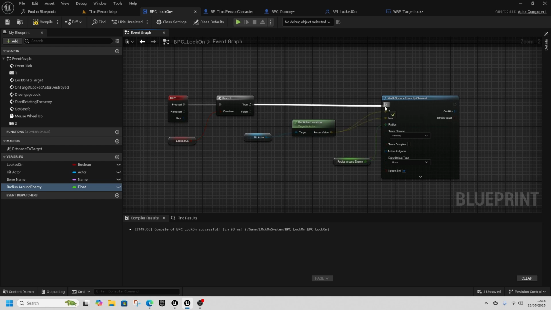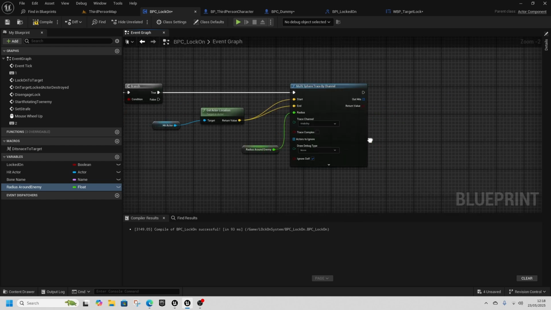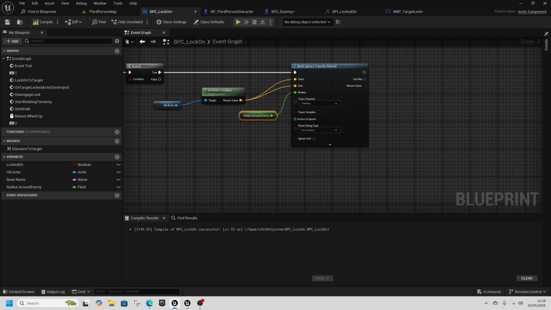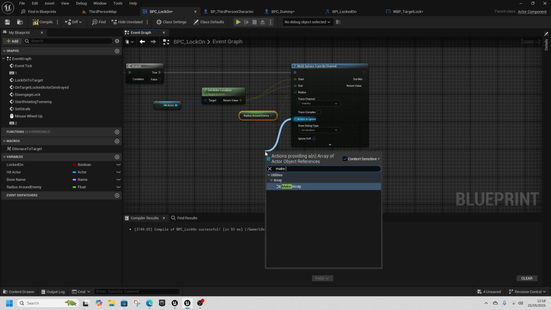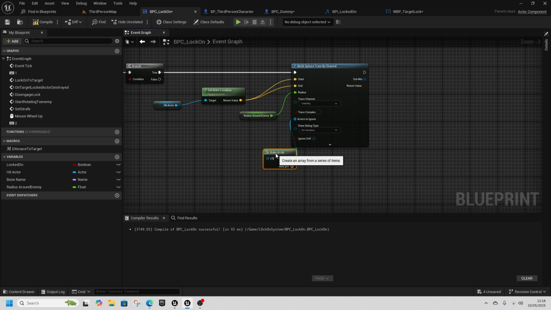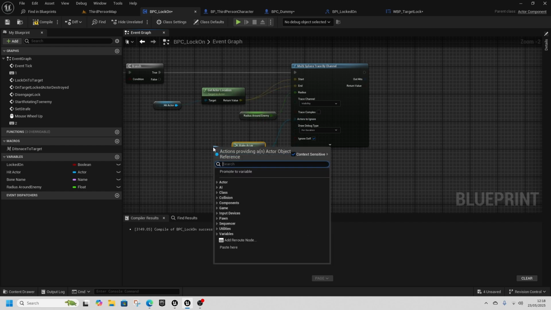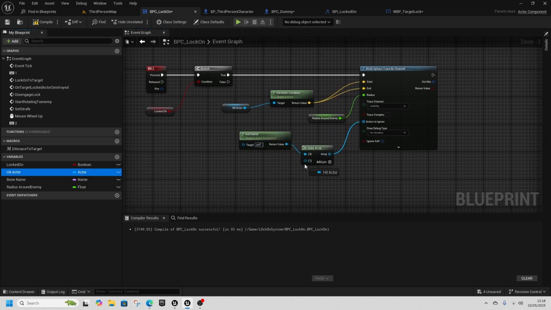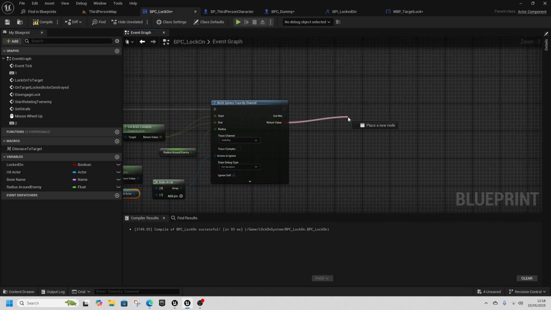So from true, we go into there, and then we can draw a debug type for duration. And we want to make an array of these actors to ignore. So make array, and we want 2 in there. We want the owner, because we can't lock onto ourselves. So get owner of actor component, and then we want the hit actor so that it doesn't try and lock itself again. From return value, we want to check if we hit something, so we want to get a branch.